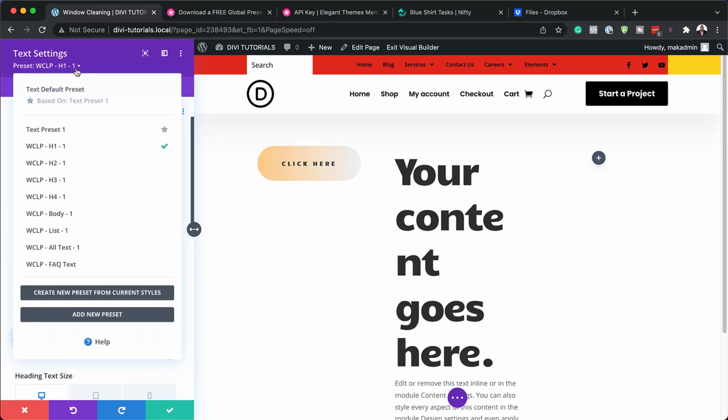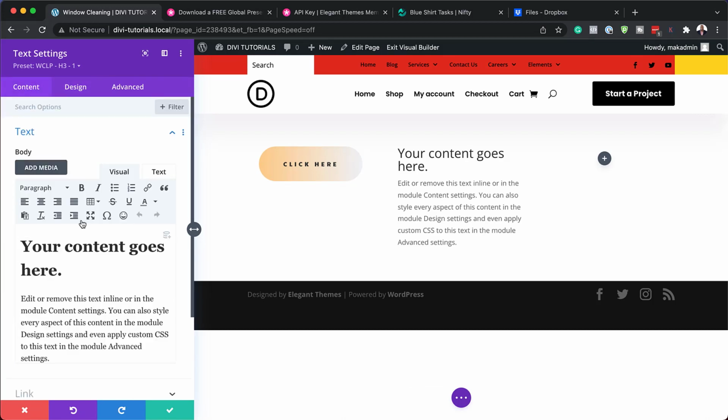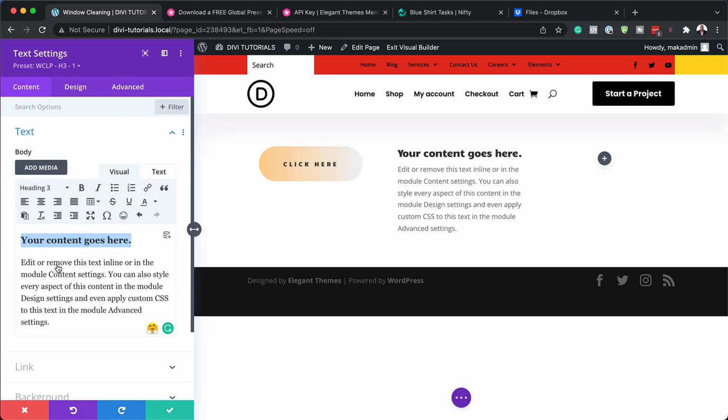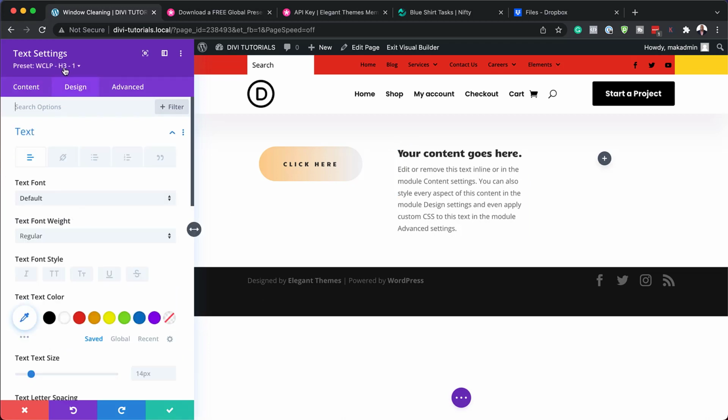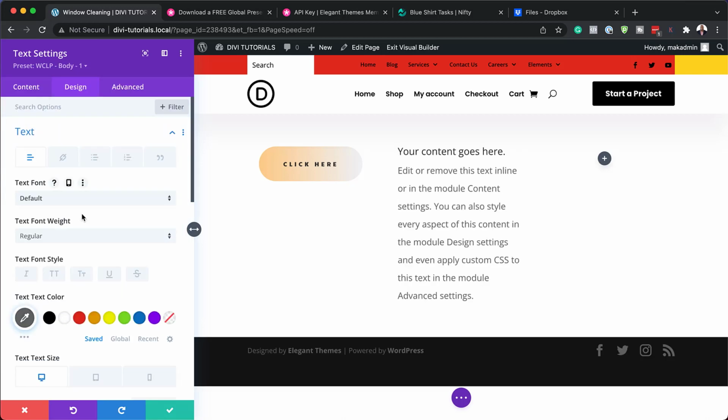If you want to change this to, say, heading 2 or heading 3, you need to go back to the content here, like that, highlight it, and make sure it's set to heading 3. That's the only way this is going to work. Now for the body text, I can just click here on this paint brush tool. And again, I can just click on this drop down and look for my body, which is right here. Boom. So that's my body text. So as you can see, this is very, very easy to use.